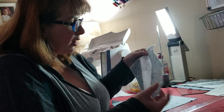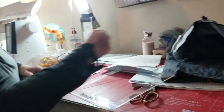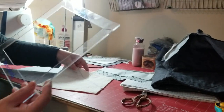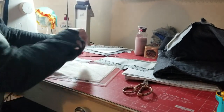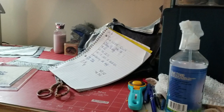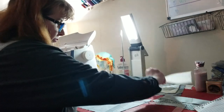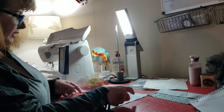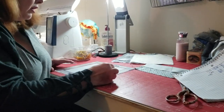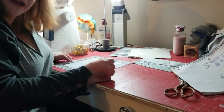Now, you can see that I've already got them sewn into 3s, but you'll be sewing them on one by one. The next, you're going to cut this batting. And those are 7.5-inch squares, double check my measurement. Now you can use this again, or you can just cut a 7.5-inch square. And what I do is I put on the batting buddy. And if you don't have it, all you need to do is go in an inch each way and make a rectangle.